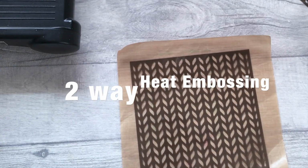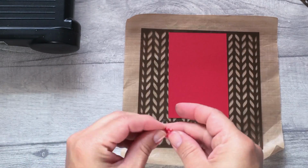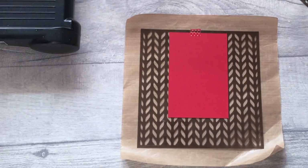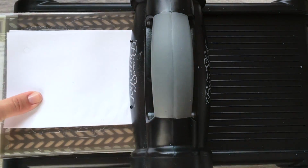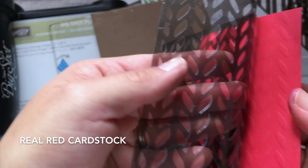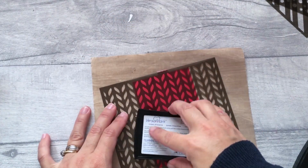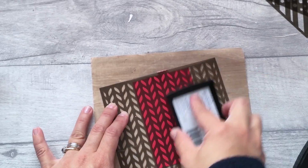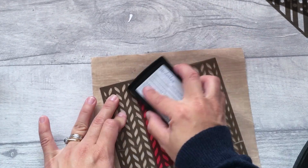So this is a second way you can work with this mask, and I'm simply going to place the cardstock with washi tape on the mask like so. And I'm going to do exactly the same as I did in the previous example. This is Real Red cardstock. I need to make sure that the cardstock is embossed, and then I'm going to apply Versamark ink or a clear ink. I found that when embossing the paper previously and then heat embossing, I get better results.